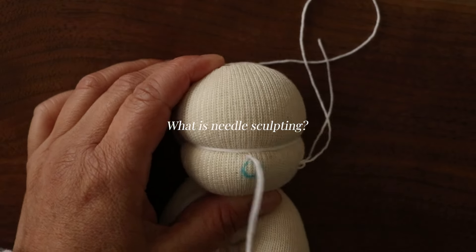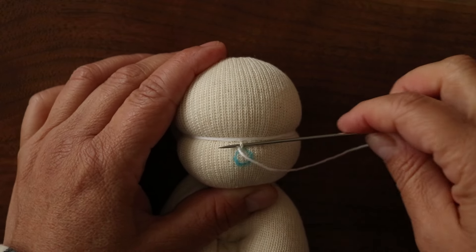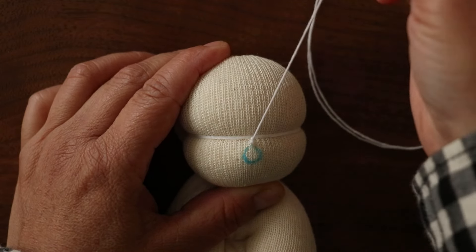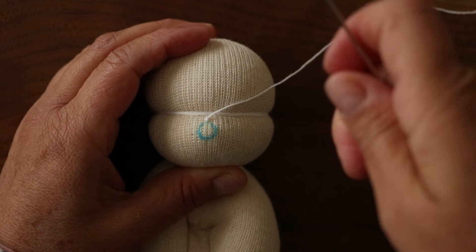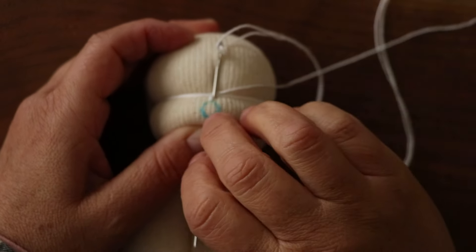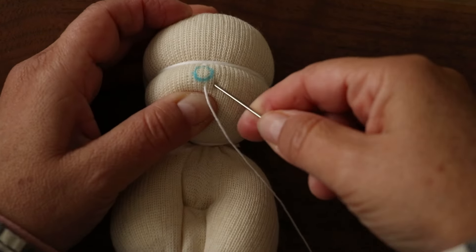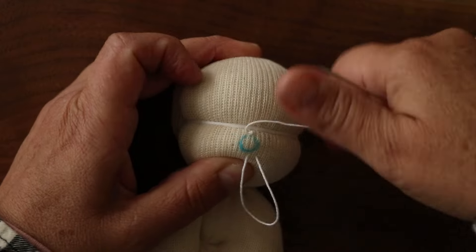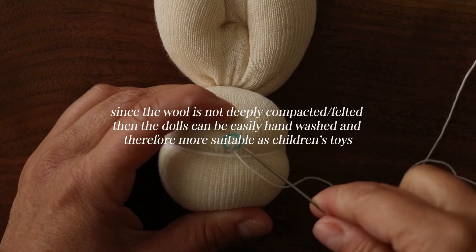What is needle sculpting? Needle sculpting is a soft sculpture technique in which you use a long needle and strong craft thread to shape the soft material into the form or structure you're after. For example, you can make little button noses, sculpt cheek dimples, shape a ball into a more pretty skull shape, and so on — all without having to use felting needles. This technique works well if you're making dolls for children, as they're softer than art dolls. The wool does compact over time and the doll loses some definition, but it is a very gentle material, especially appropriate for children's dolls.